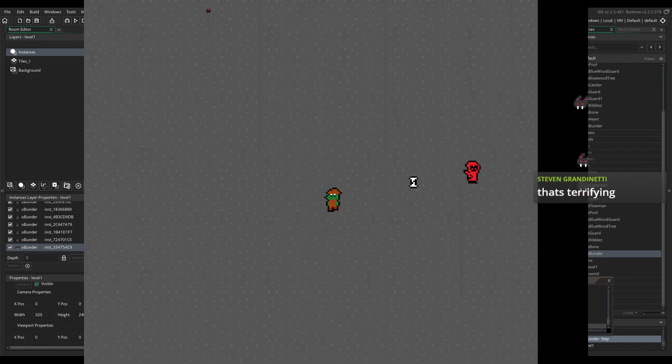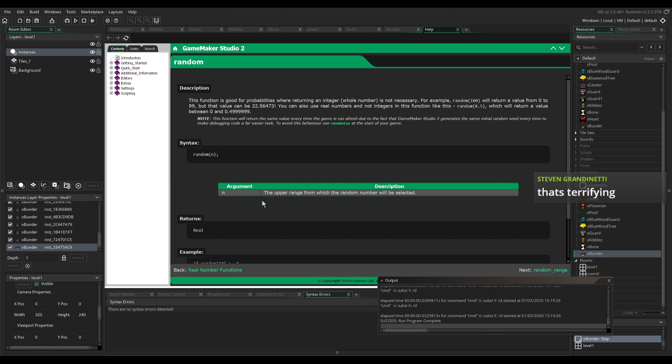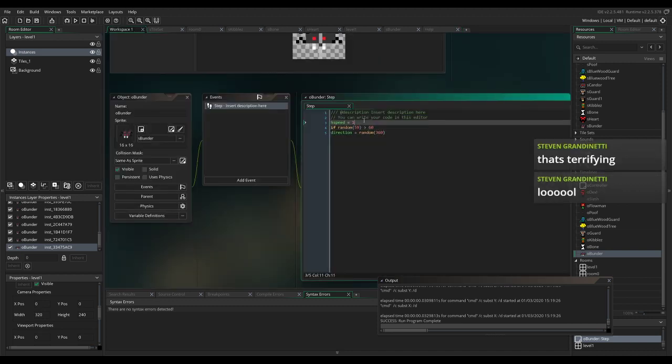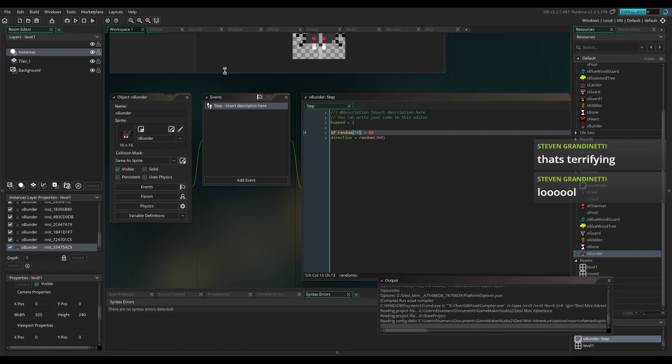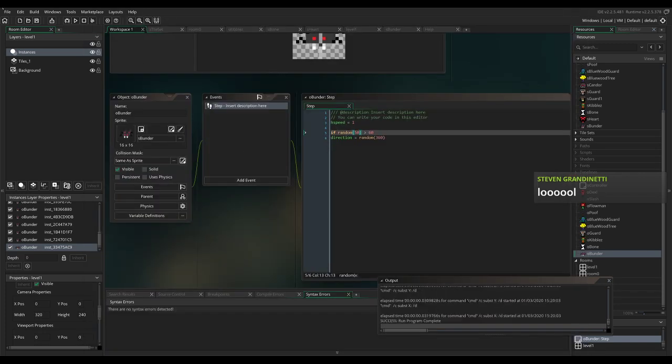Hello? Hello? Hello? Never came back. Step, if random. Is that how that works? If random is larger than or equal to 9, score plus Cassie. That's fine. They just never, ever, ever changed again. So if 50 is larger than 60, maybe I just didn't give them a chance. They never had a chance to turn. They gotta move around. Stop just going that way. Come back. Why do they do this to me?